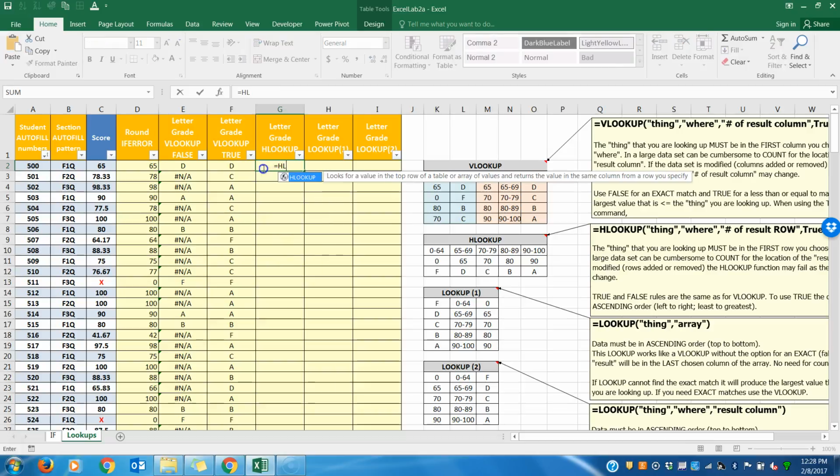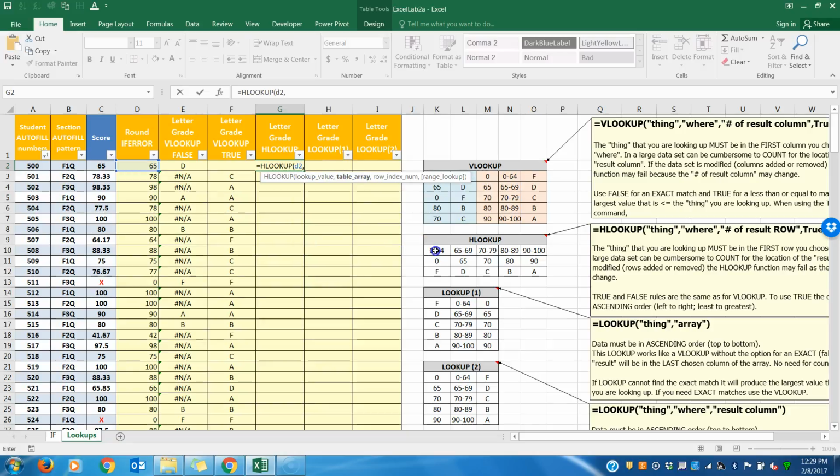You spell it right, first of all. Here we go. Very similar, with the exception that the lookup value is in D2, so hit D2. Because remember, if you just go over here, you're going to get that table notation. That @ symbol just says we have a table, and the column we're in is round if error. That's what that means. Let's get out of that and just D2.